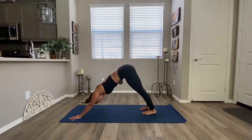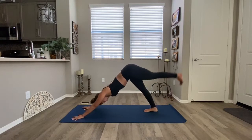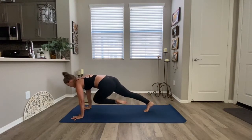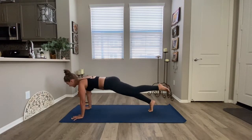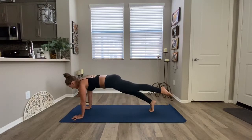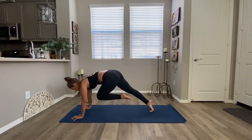Excellent, inhale, left leg up. Exhale, left knee, right upper arm. Inhale, three-legged plank or dog. Exhale, left knee, left upper arm. Inhale, three-legged. Exhale, knee to nose.